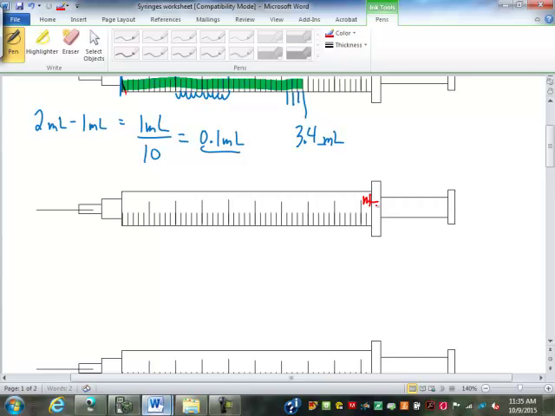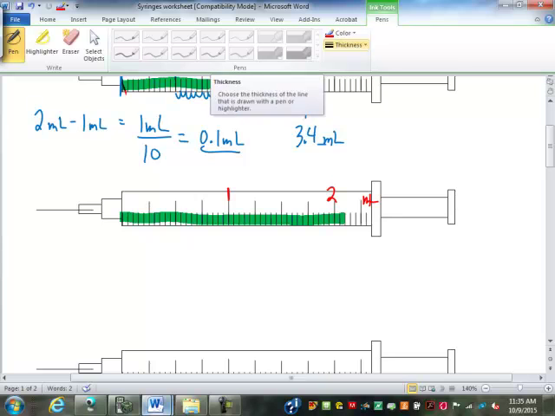This syringe may also still be labeled in milliliters, but might be labeled like that. And let's say it is filled to there. So it touches the line. Again, we have to figure out what each division stands for. So we go from the 1 to the 2. Those are clearly marked. Now we see that there's major divisions here. So I'm going to cheat. There's 1, 2, 3, 4, 5 spaces there.